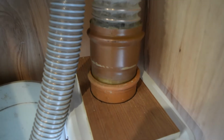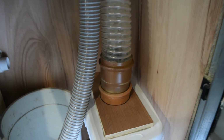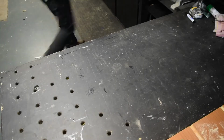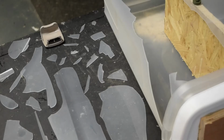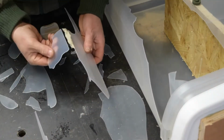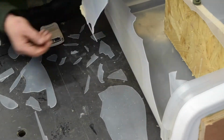Glued everything up, screwed everything in, was doing well. Connected up my vacuum, pressed the button, and bang! The flipping thing imploded on me. So, after crying for a while, feeling sad, then I picked myself up and said, right, what can I do to fix this? So I got my construction glue and I started just piecing it together bit by bit.